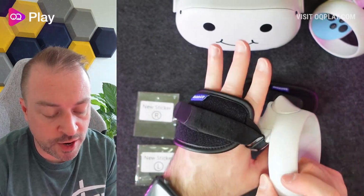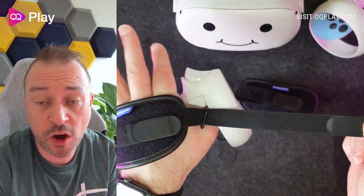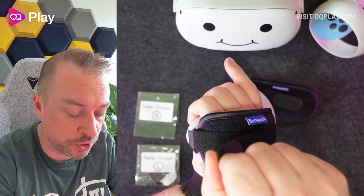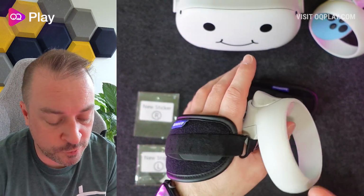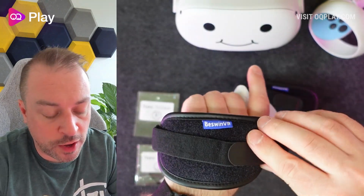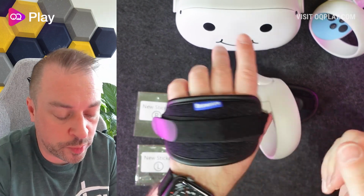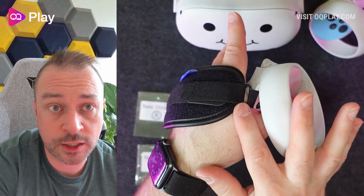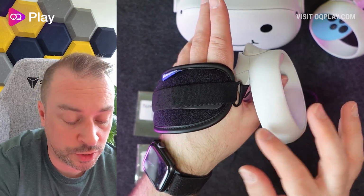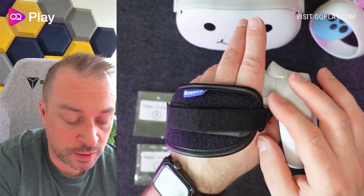But this can all be readjusted. There's loads of space. I think they could have done probably half this amount of material, because you could come all the way over and it still attaches. You can attach it in a number of ways, but I found this to be the best. And I also found if you attach it a little bit further up the controller panel, that's an option as well, just to remove any strain that you might get underneath this buckle touching the skin. You can do something that I'll show you later to remove that.